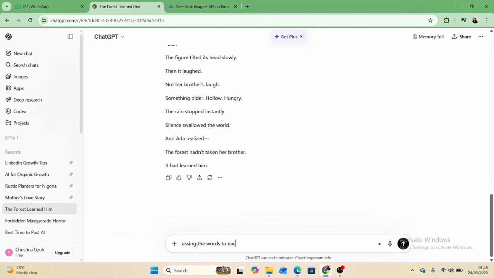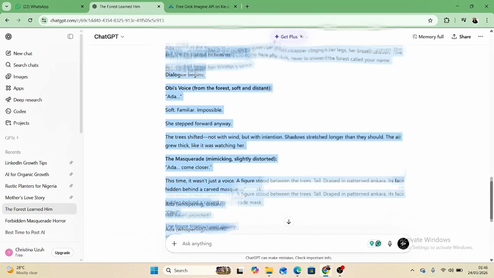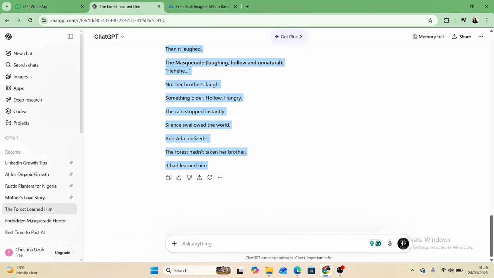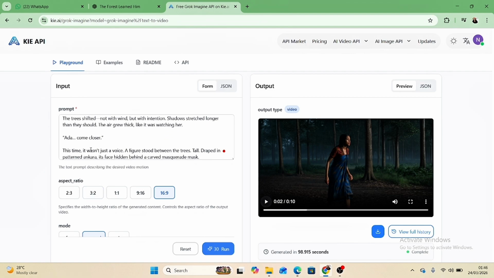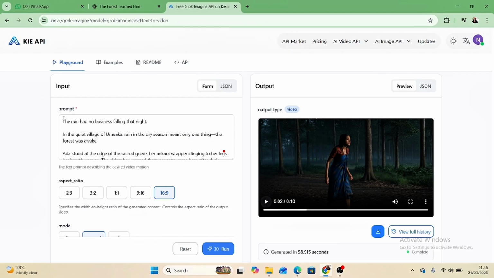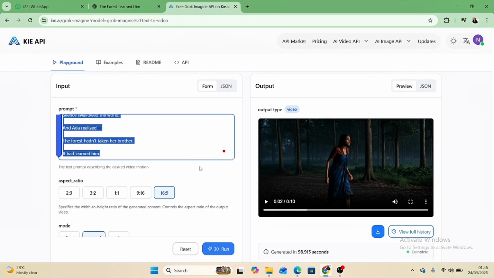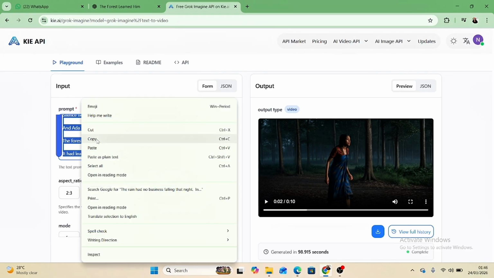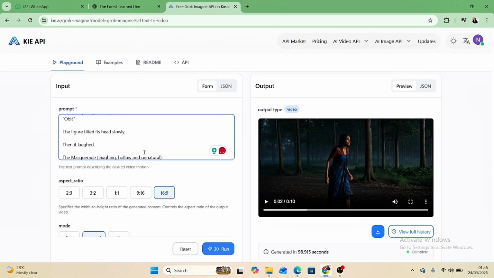In the last one, I didn't even understand the language they were speaking. It was saying something else, and that is not what I want. I'm going to copy the story now because I think the story is much better and easier to understand. And we'll go back into the app. I'm going to change this prompt in this story and paste the new prompt so that I can regenerate and see what it creates if it's better than this.